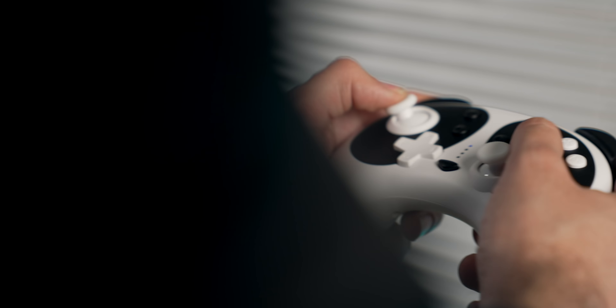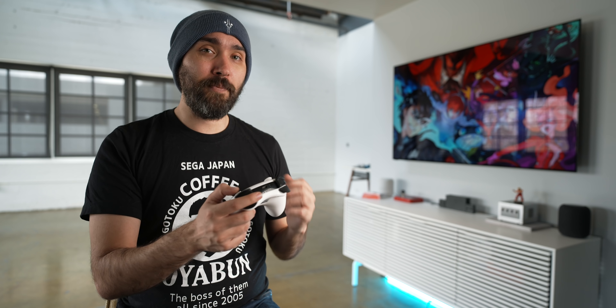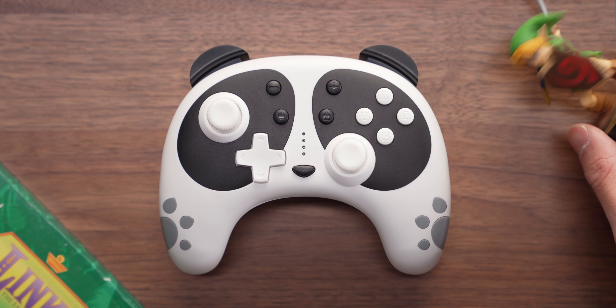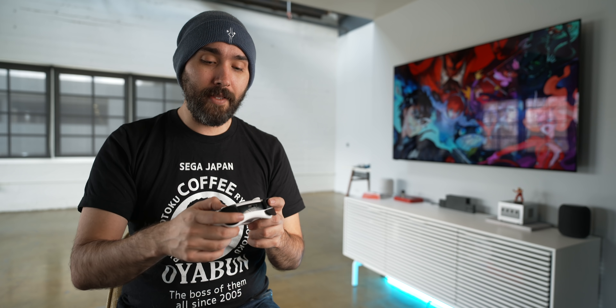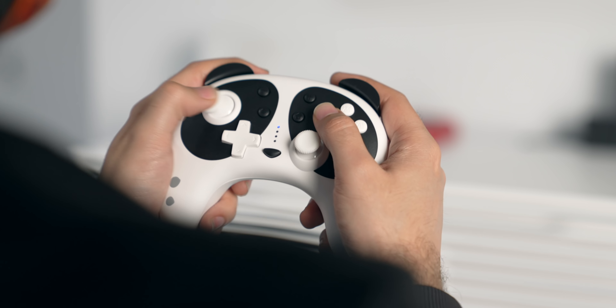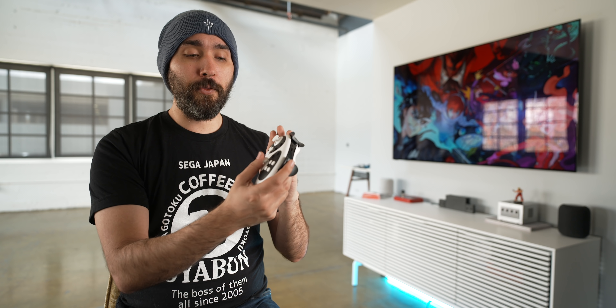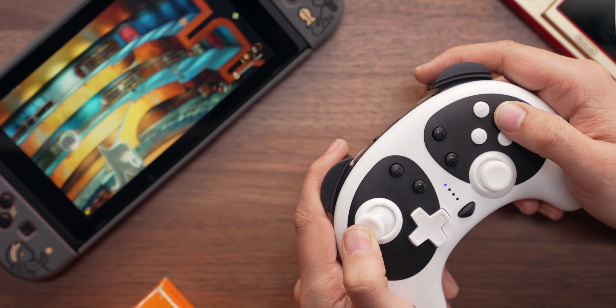The D-pad is very mushy — not the worst I've used, but not particularly great. All the front-facing buttons are just a little too sticky. Not horrible — I've definitely used ones that stick worse — but you will notice in any situation where you have to rapidly press a lot that it sticks maybe a little longer than you'd be comfortable with. And while stick tension is pretty good, there is a noticeable amount of friction on the ring, where if you're spinning it around a lot, you really feel it grating, which can be kind of annoying.